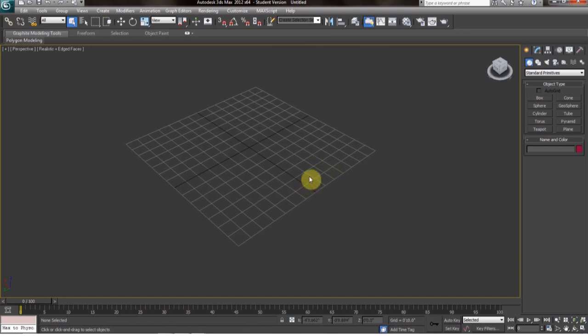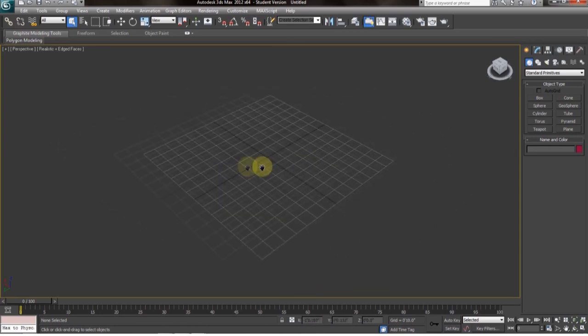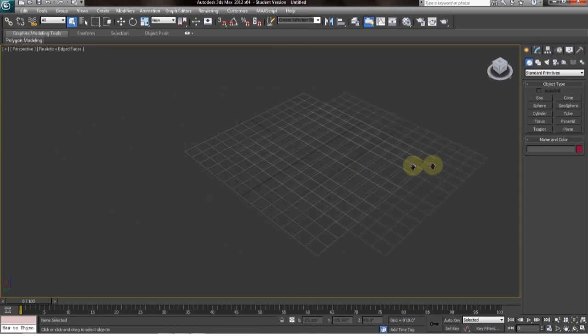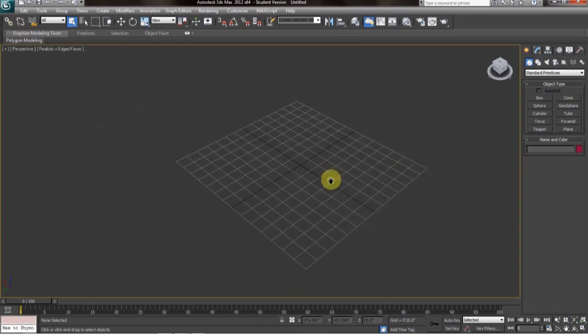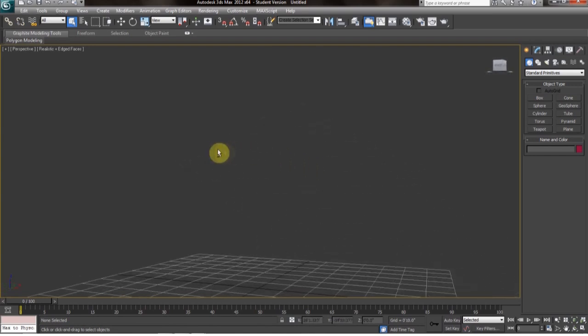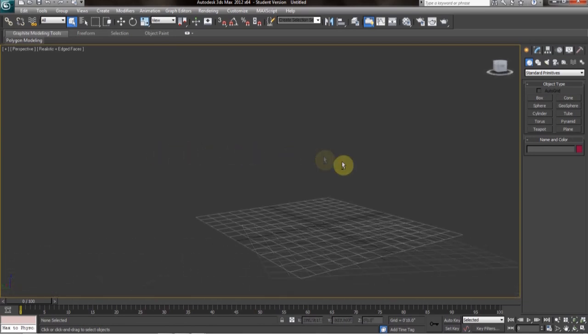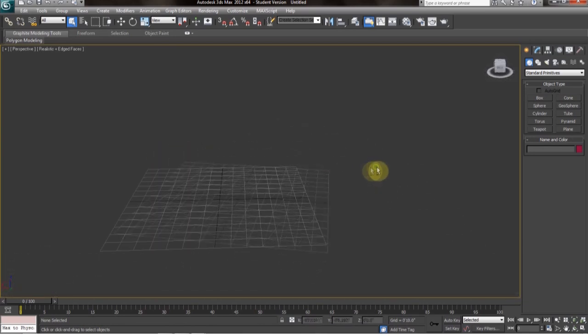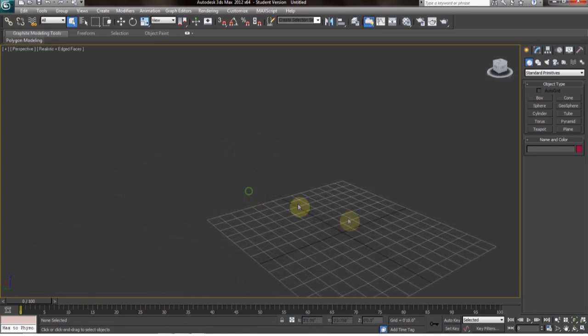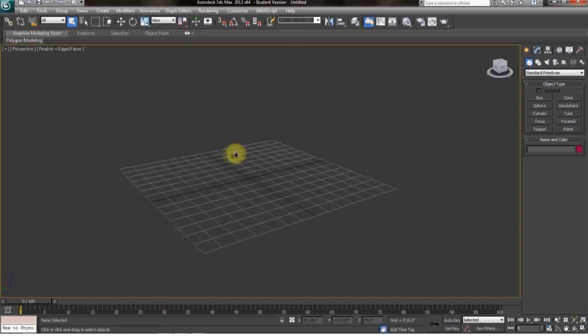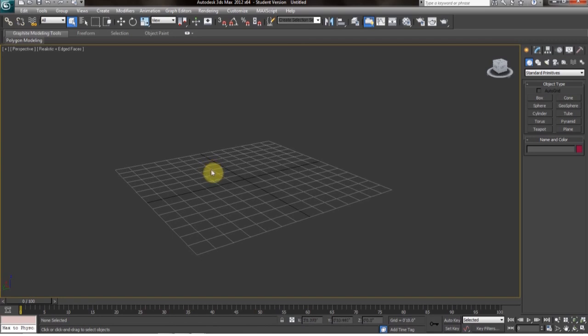Okay, so to navigate the viewport really quick, basically it's a combination of mouse buttons and keyboard buttons. So if you want to move side to side in your viewport, just click the middle button and drag, and you'll just go side to side. And if you want to pan, you can hold Alt and the middle button, and then you can get like this. I don't know if this is panning or if this is just rotation, but you're able to go around objects to get a better view on them. And that's Alt and the middle button, holding them both down and dragging.